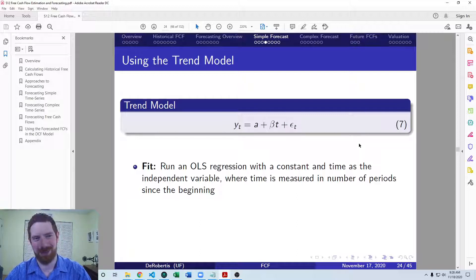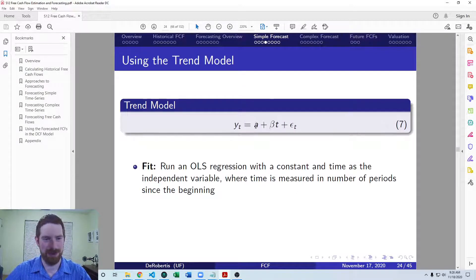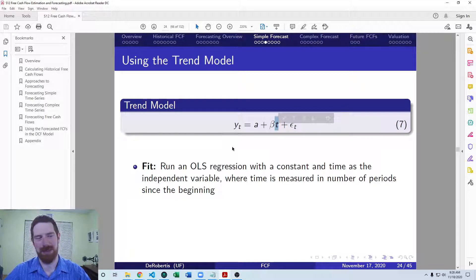This is the first one where we actually have to do something other than a very simple calculation to actually fit it. What we have to do to fit this is run an OLS regression. It's still not very complicated, but certainly more than just using the last period. So that regression, you would estimate it with a constant, and the x or independent variable there would be t, time, the number of periods. It can be one for the first period, two for the second period, three for the third period, and so on. That's going to be the variable you're going to use on the right hand side.